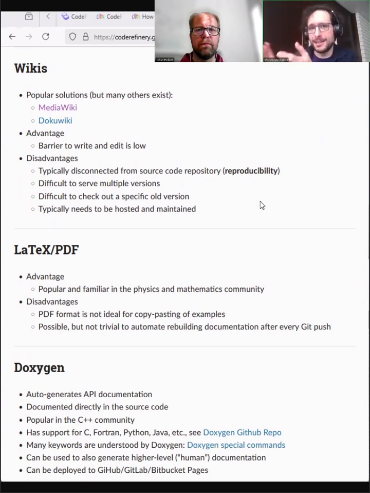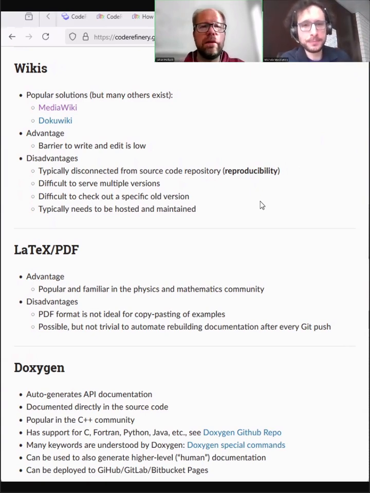So they are easy to use typically, but it's not what a research software engineer or a software engineer would use to document their code. I think you have maintainability problems then. For me, that would not be a primary choice. But certainly wikis can be a very good complement.